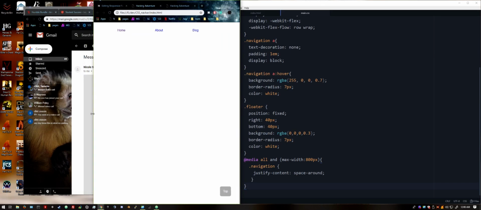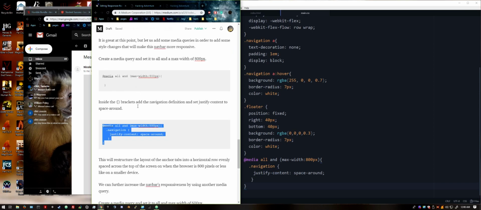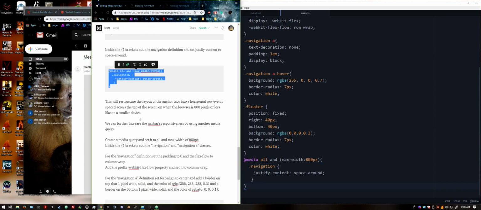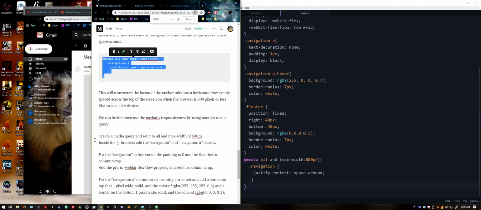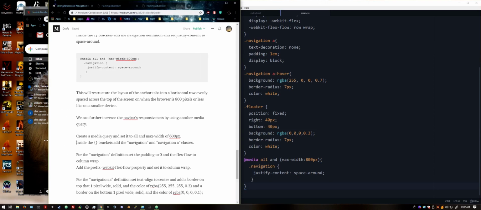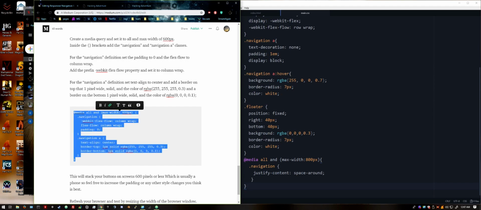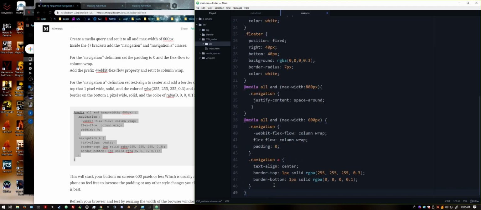To further make this responsive, let's add in another media query. That will happen when the screen is even smaller, let's say around 600. So similar to the other media query, this affects everything when the screen has a max width of 600 pixels.